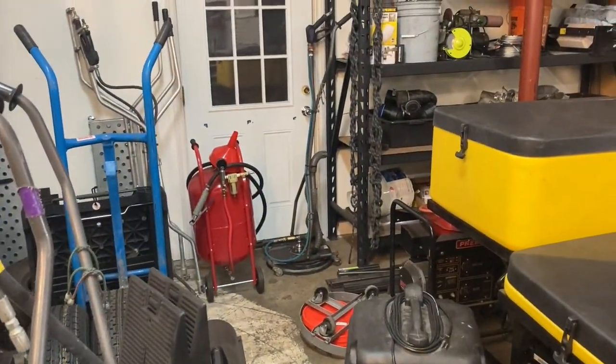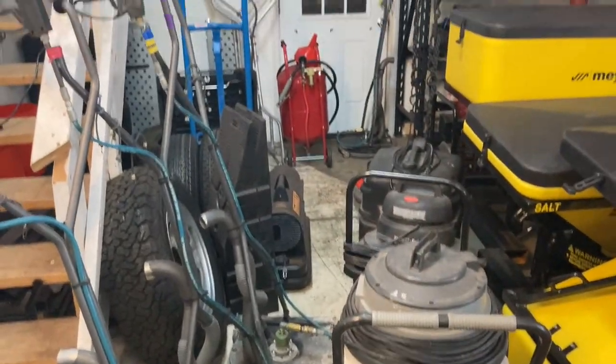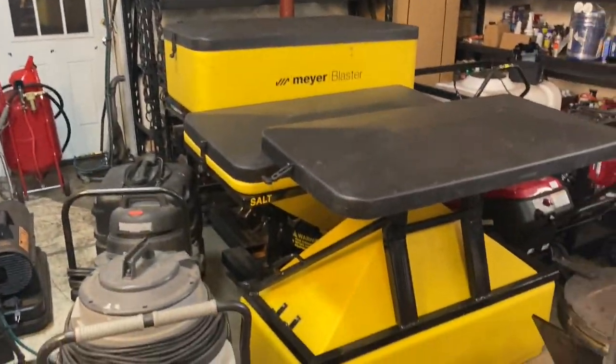In practice, there's another one back there. In practice, that is the idea. So my shop is an absolute mess. These are the salt spreaders. We'll get to that in a minute.